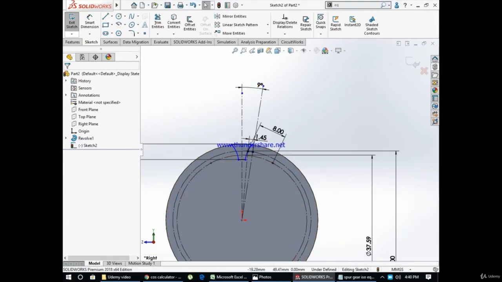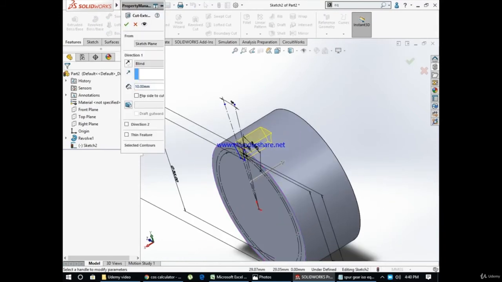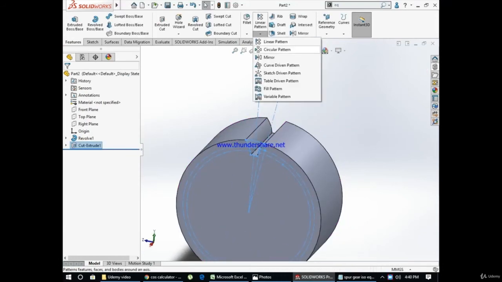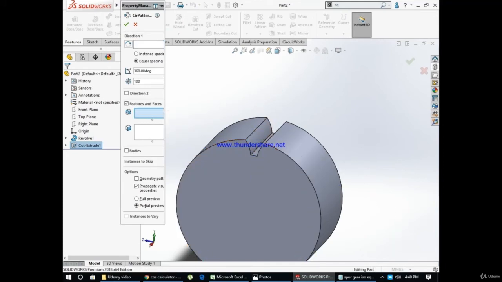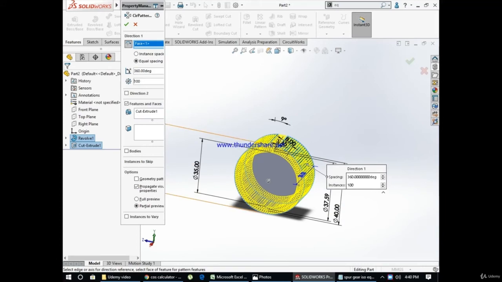Now I'm going to extrude cut that layer, click OK. Now go to circular pattern, select that face, and the number of patterns is the number of teeth you have given, which is 20.